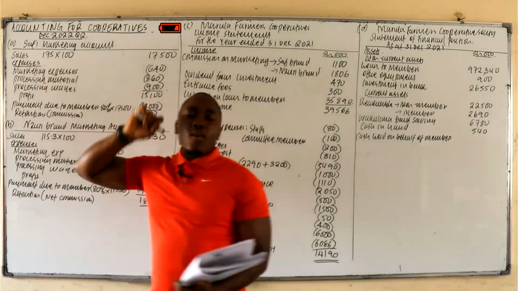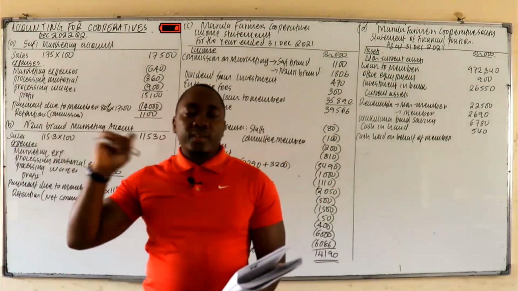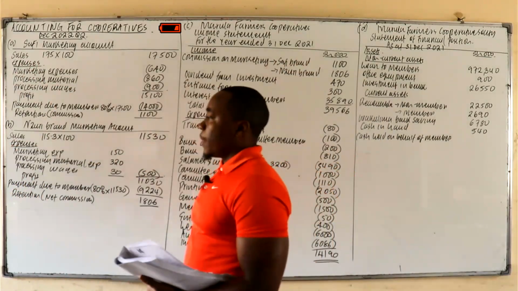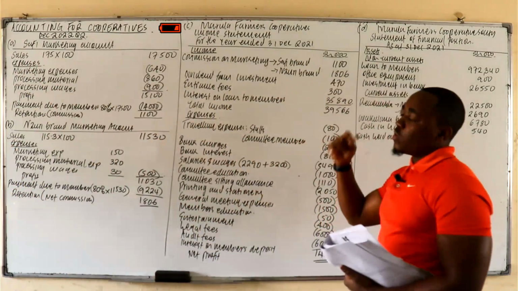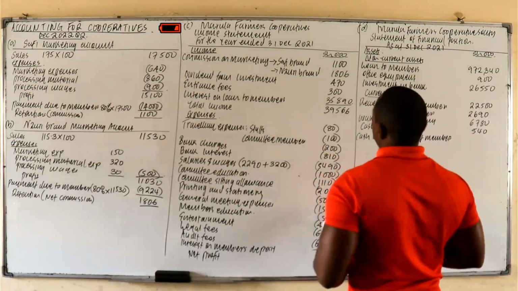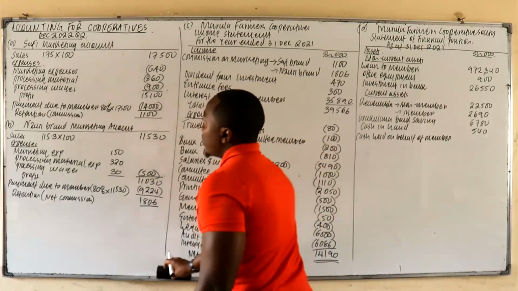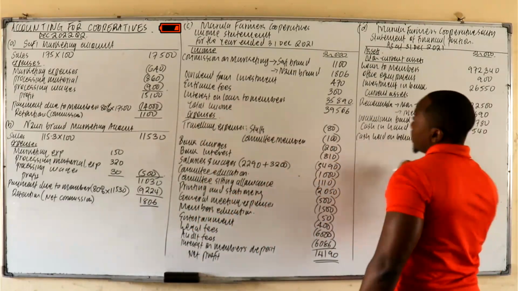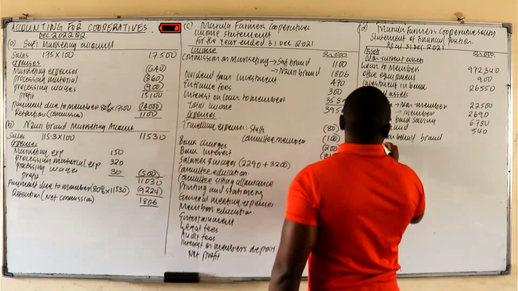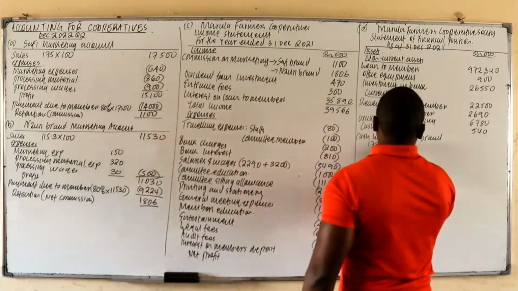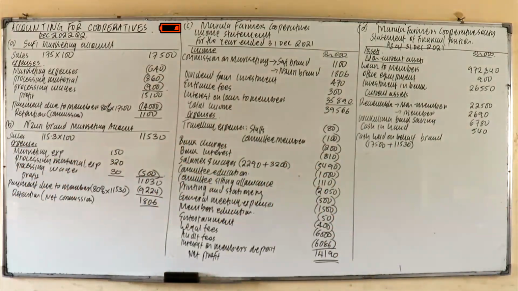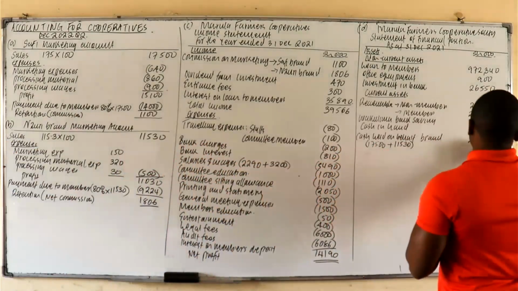This amount was remitted on 15th of January 2022. But when is our reporting date? Our reporting date was 1st December 2021. Now, if the money was deposited on 15th January 2022, that means at the reporting date we are still holding that cash. So show the cash held on behalf of the members. Actually, it was not on behalf of the members, it was for marketing. Cash held on behalf of Nzuri and Safi brand. Here we held an amount of 17,500. Here we held an amount of 11,530. So how much is that? 17,500 plus 11,530, we get an amount of 29,030.